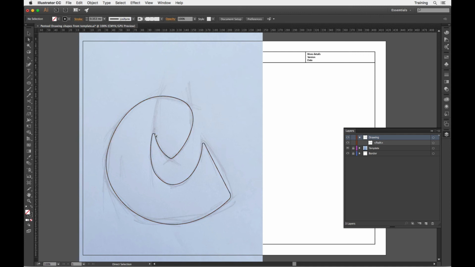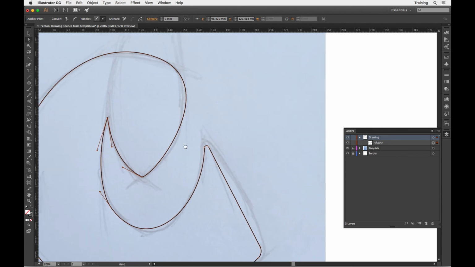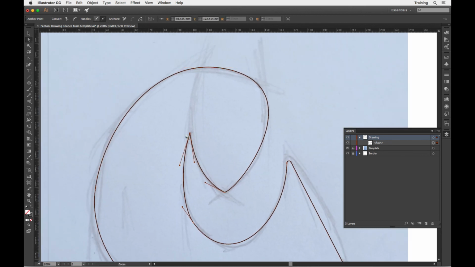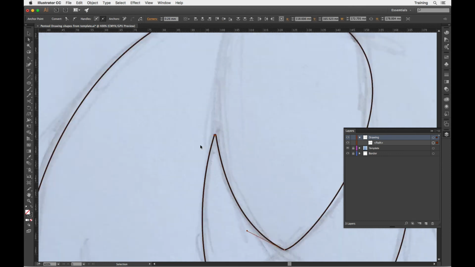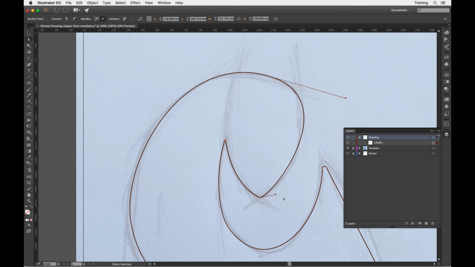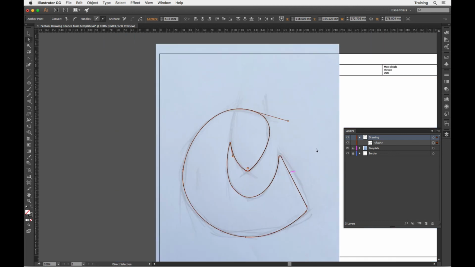It's not too bad there, but I think if I undo that, I'll move in a bit closer. I'll never be afraid of going in really close and just zooming in. And if I select there, it's a lot easier to slightly round that part in there. Still not massively happy with that. Maybe this will help here. I think that's looking a little bit better there.